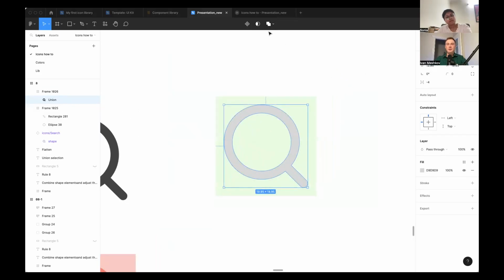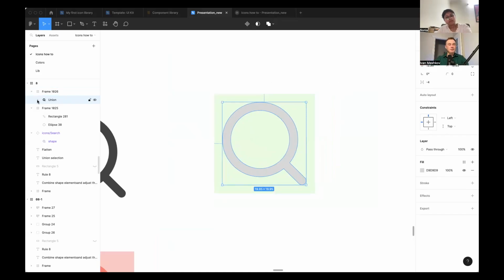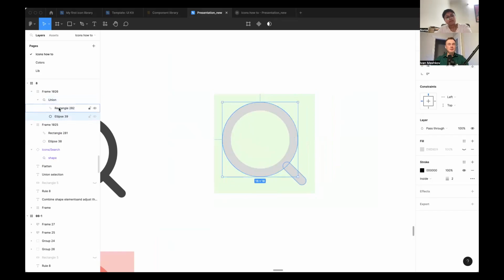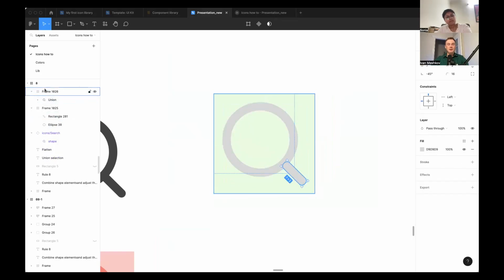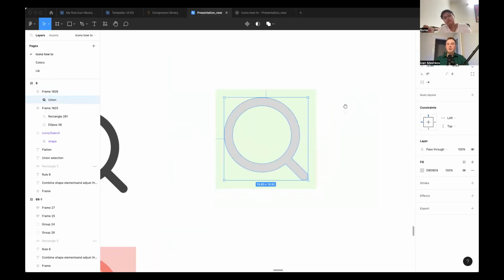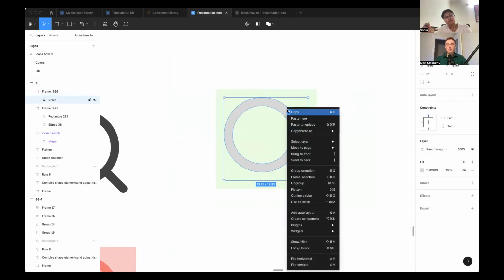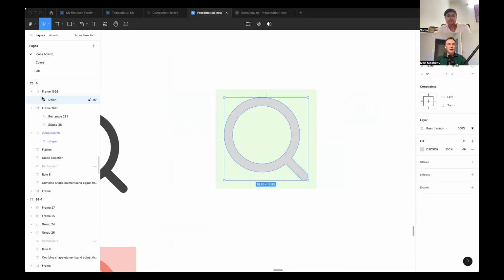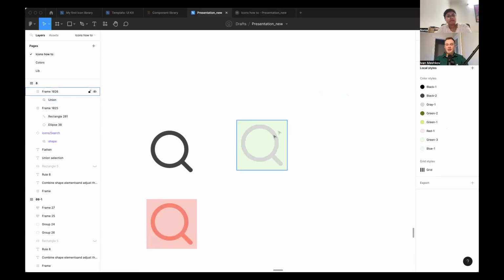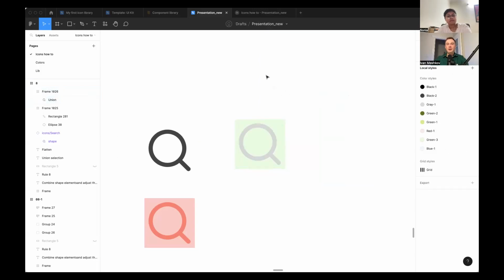Okay, that's fine. We unite these 2 shapes into one. But as you can see, they're still different. This is an important one. You should combine it into one graphic element. How can you do that? You can do flatten selection, or you can click on the shape element and in the menu choose flatten. That's all. Here, this is one shape element. On the next step, you will realize why it's important. Okay, next one.